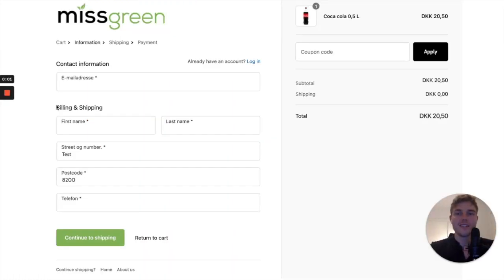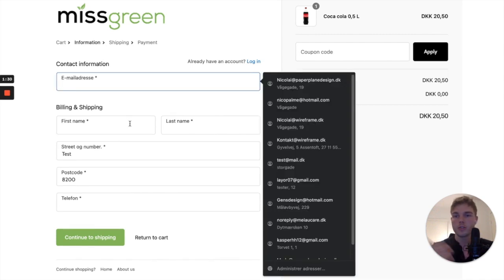So this is the checkout we are going to make, and as you can see, a lot of things have changed. The design is just so much cleaner and simpler. And it's actually a Shopify checkout. The reason why we are duplicating the Shopify checkout is that it's just so much better at converting visitors into customers.